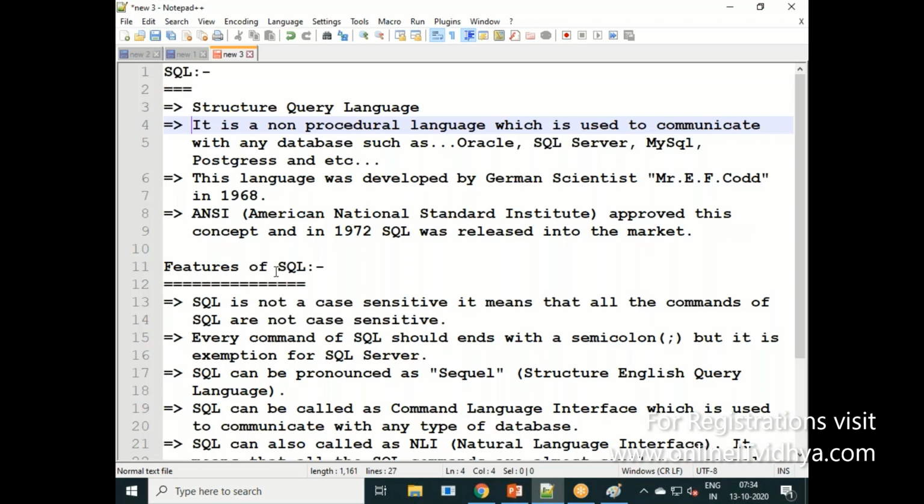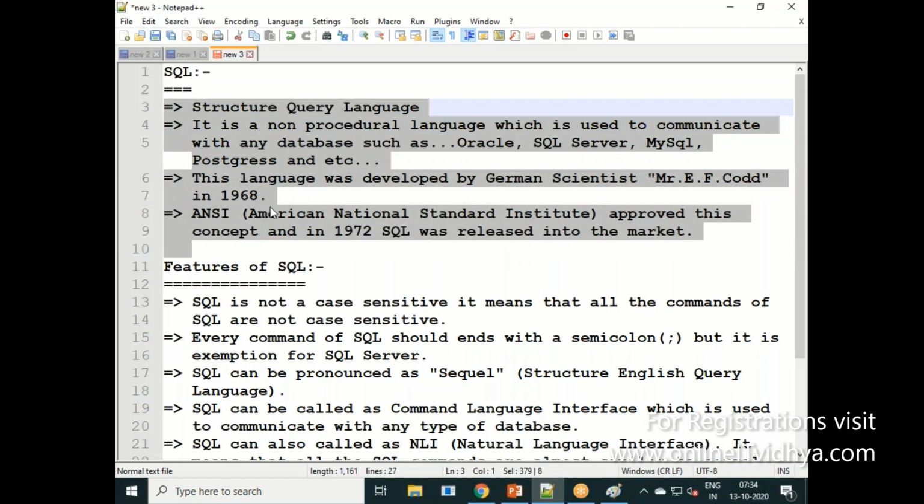SQL was also approved by ANSI and released into the market in 1972.